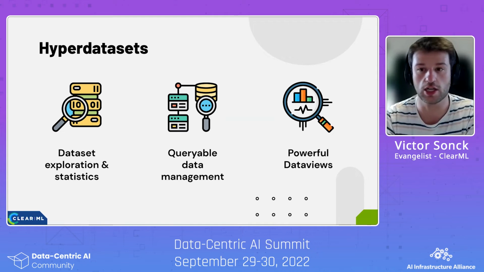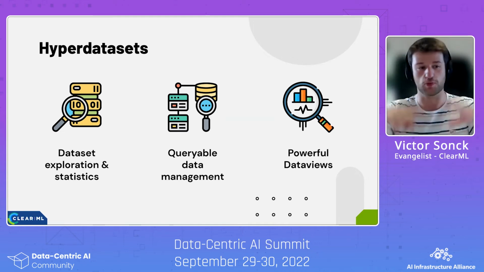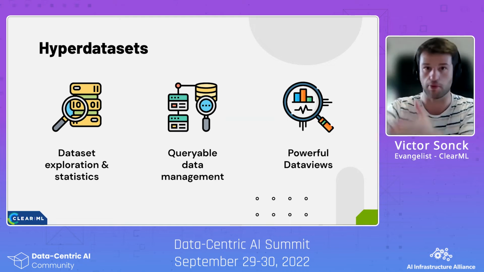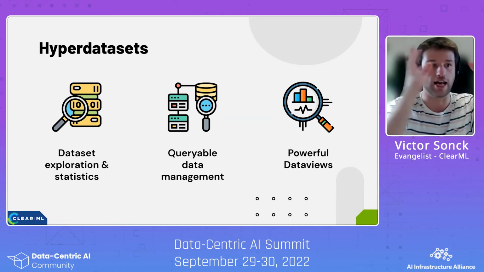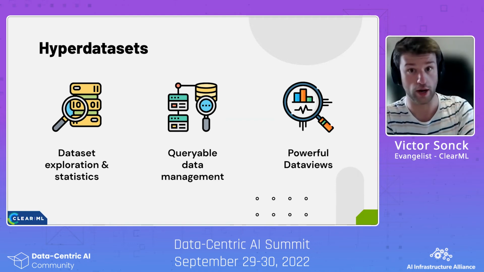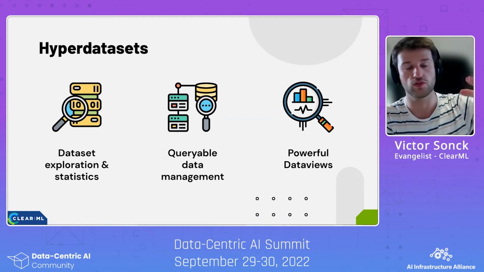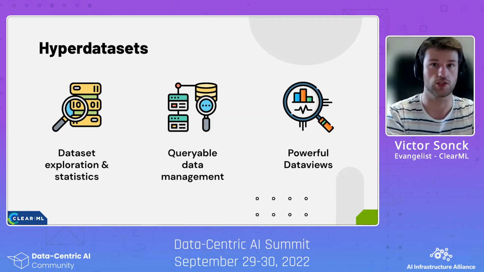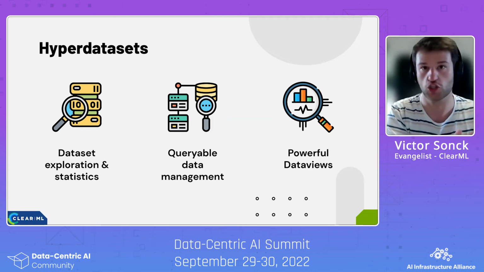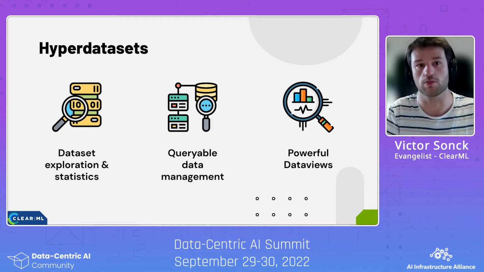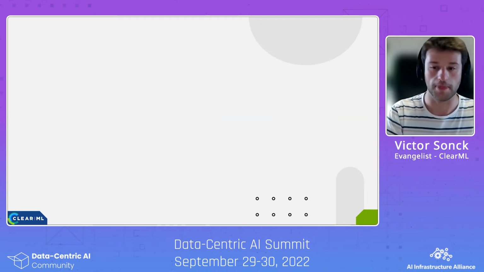And data views essentially allow you to connect a specific view of the complete data set based on queries and parameters, and then attach that to an experiment. And now, remember the cloning, right? So now all of this data pre-processing is also parameters on an experiment that you can just clone, change, and rerun. And that's where it becomes very, very powerful. So those are the data views.